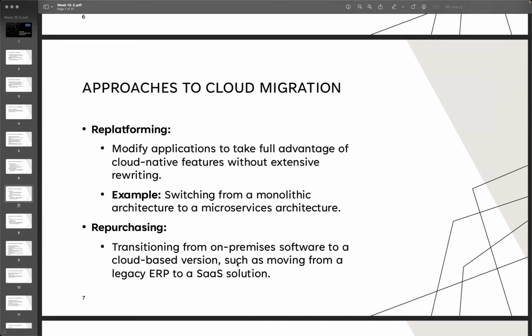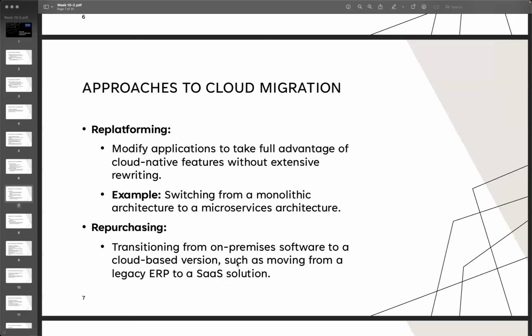The next is called replatforming. Replatforming modifies the application itself to take full advantage of cloud-native features without extensive rewriting. Let's say we are switching from a monolithic architecture to a microservice architecture.